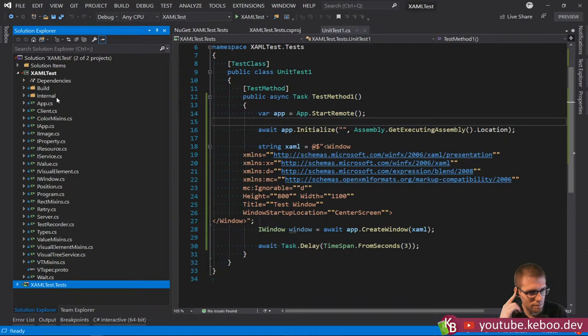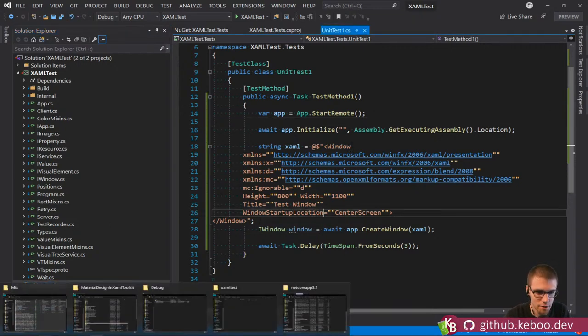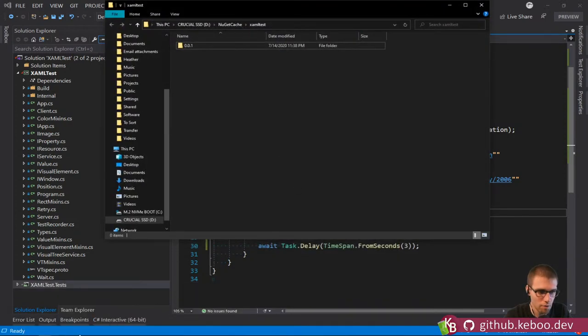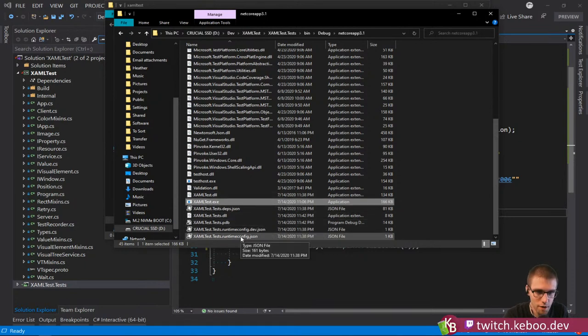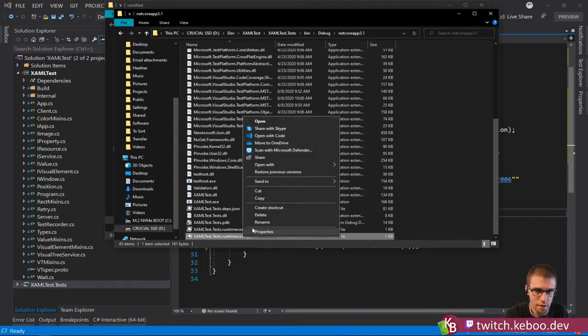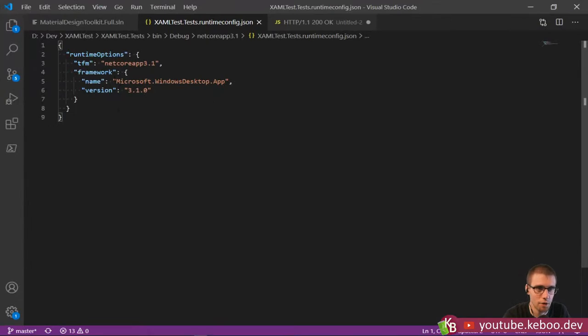Yuck. The problem being that you don't actually need the runtime JSON. So here's the crux of the problem, and we're gonna test this in a very manual manner in just a moment. But when you compile a .NET Core app, unless you do a publish, it needs to know something about its runtime configuration. Hence these methods, like this JSON file down here, right?